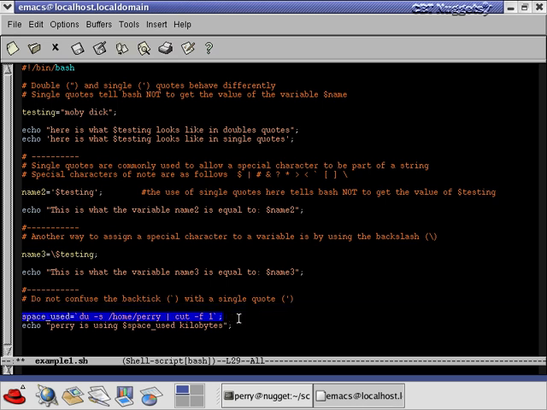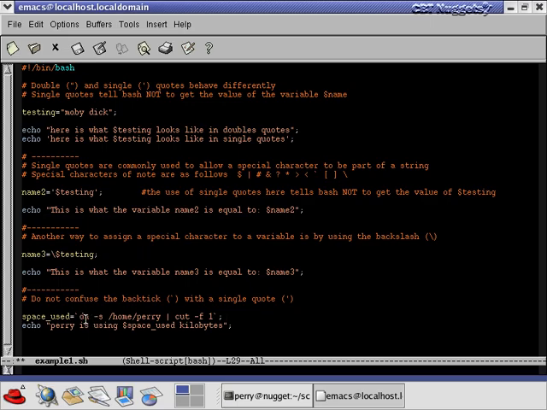Okay, so here's an example of when you would use the backtick. So you can use the backtick when you want to evaluate some command and then take the value of that command and stick it in the variable. Okay, so here what I'm saying is I have this variable called space used. And we did this exact line of code in the introductory programs in one of the examples.